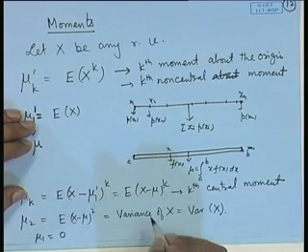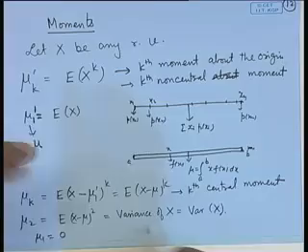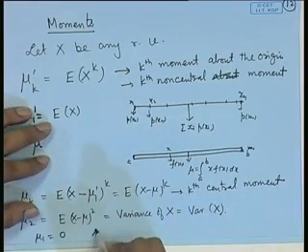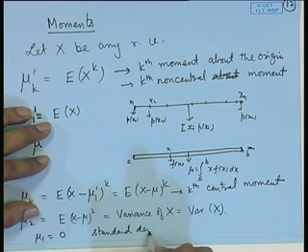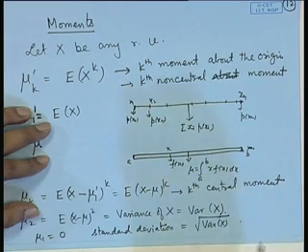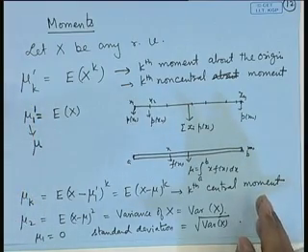However, to get a better measure of variability, one may look at the squared differences. So, we look at (x minus mu) squared and then we take the average. That is known as the variance of the distribution. We also define a quantity called standard deviation, that is equal to the square root of the variance of x. So, this gives a measure of the variability of the distribution of the random variable.